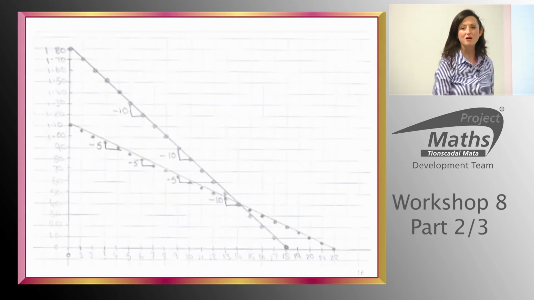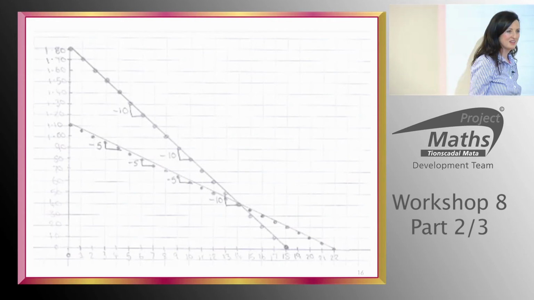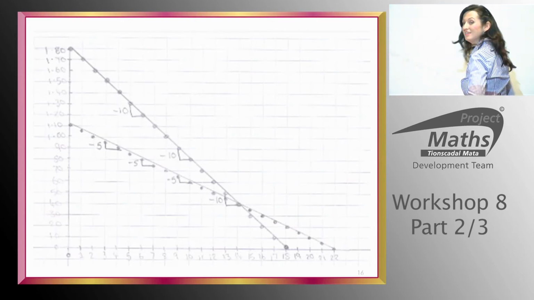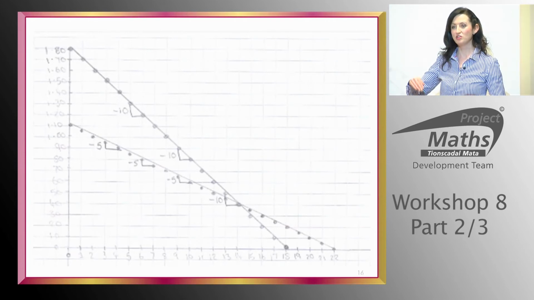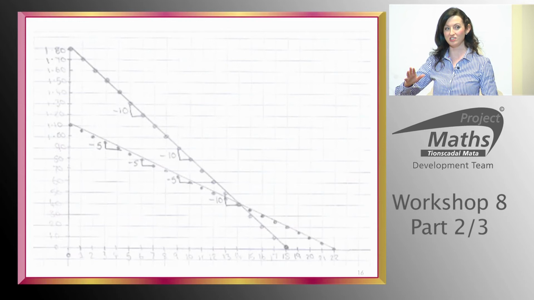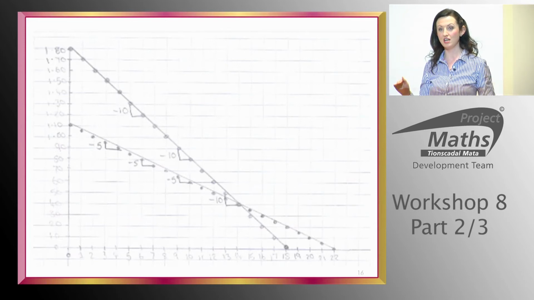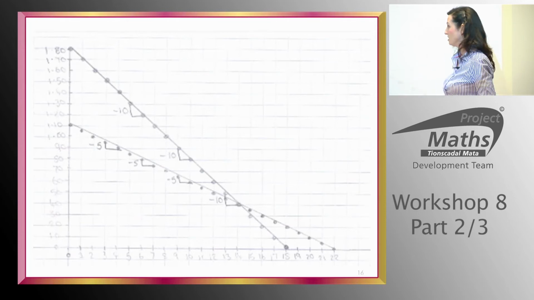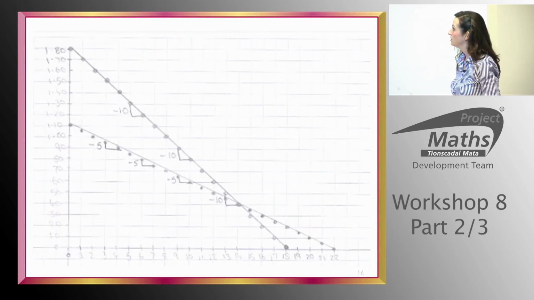Here's another one from the project schools. Okay, isn't this super? What if they identified on their line the slope, their rate of change? I think that's brilliant. So they have identified that the rate of change is minus 10 and minus 5. So that's particularly good. You'd just be delighted to see that. That's really, really good. Okay.